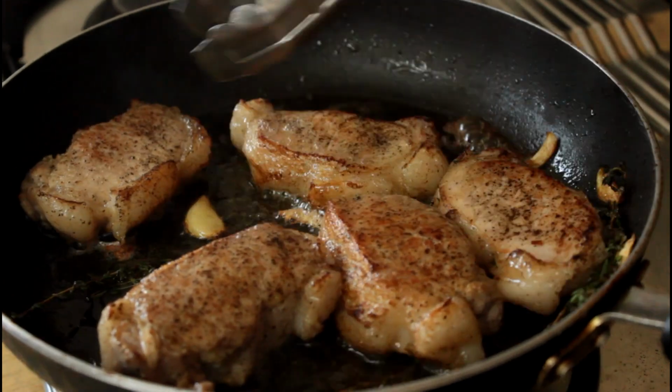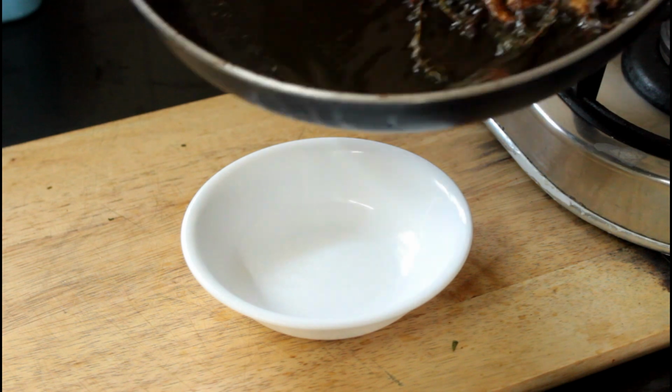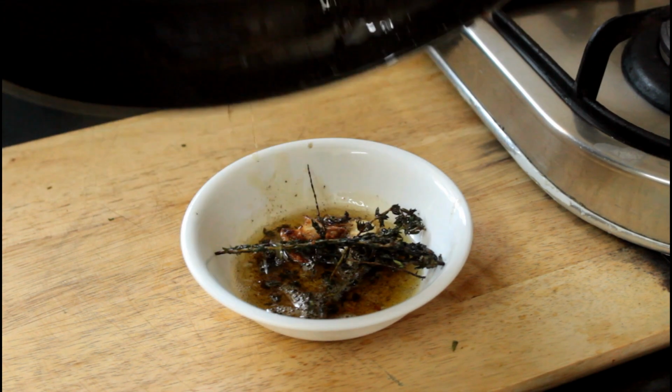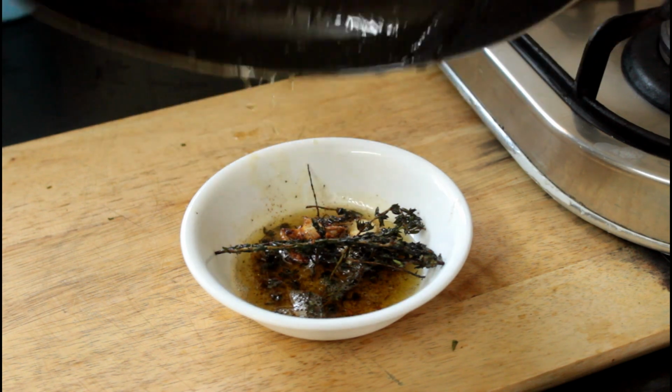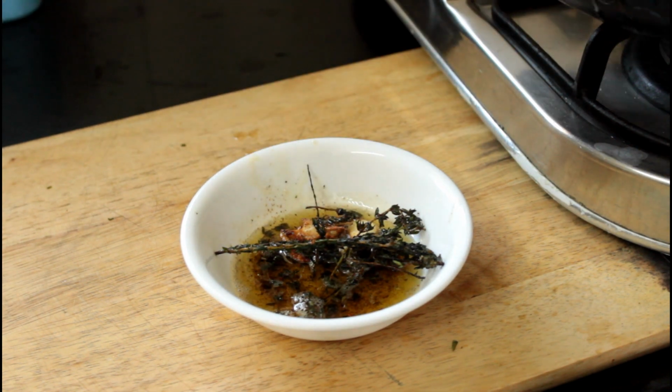I just let them cook a little bit longer and then I removed them from the pan. Now I know some people like to eat their pork medium rare, but I'm gonna stick with well done for now. Now once your pork chops are out, don't waste any of that garlic and thyme and that oil, just pour it out into another bowl. You can save that oil for later and you should eat that crispy garlic because it is delicious.